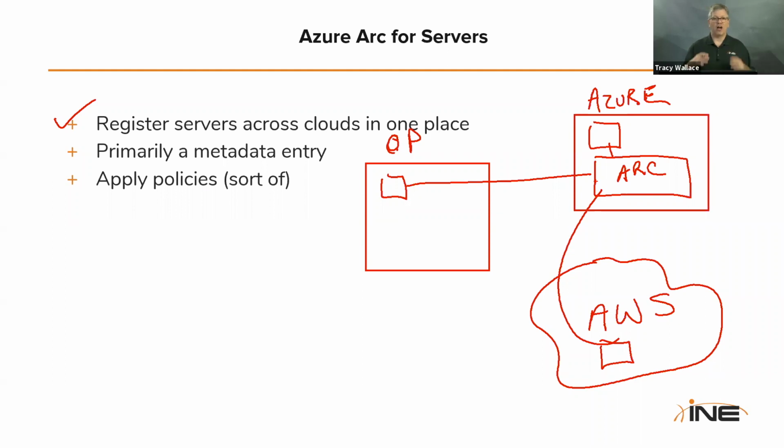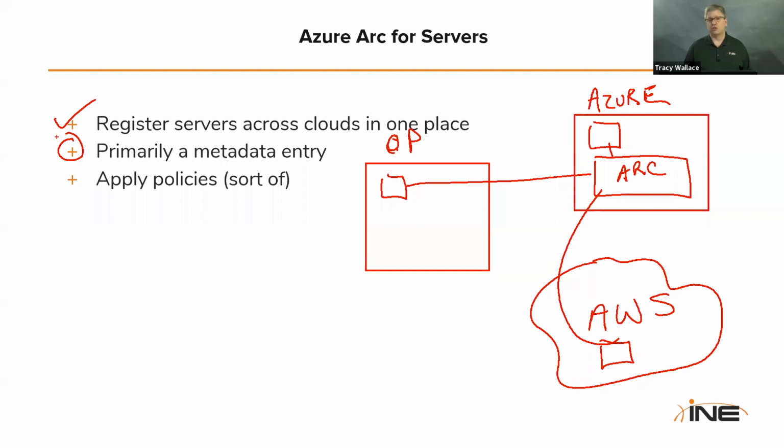Now, right now, while Azure Arc for servers is in preview, I will tell you the primary functionality is metadata. So I can put these in a resource group. I can add tags to these. So if I've got hundreds of servers all over the place across different platforms, and I just want to be able to manage them and see where they are, right? And essentially almost develop a registry for them. Right now, that's the most fully baked feature with Azure Arc for servers.